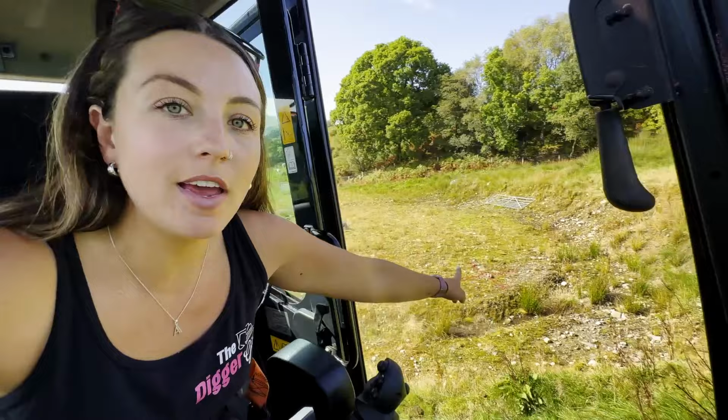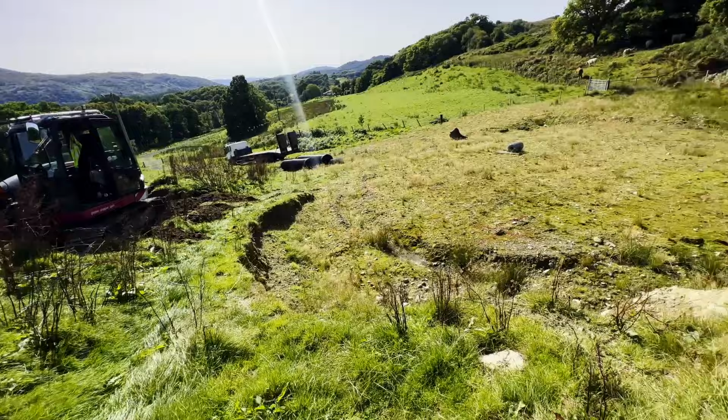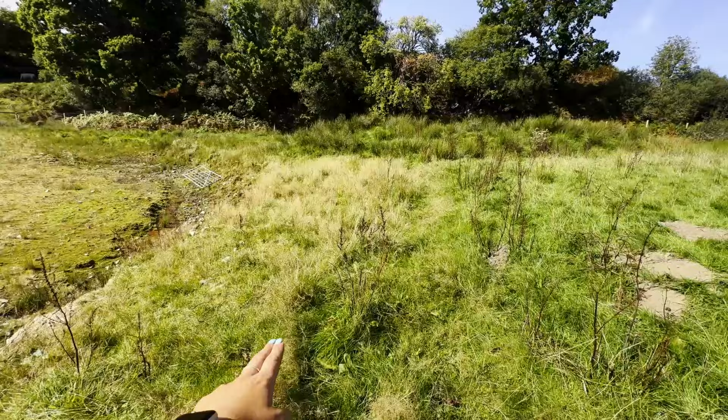It's a house site, it's going down here. It's been partially stripped, but it's not enough room. So my plan is to take all the soil and cast it way down there out the way and take this level the whole way through there. Where the red is, that's where the corners of the house is going. I'll straighten this bank out here, make it really nice and neat. And at the end, it'll be a gradual line down to here. It's got a beautiful view of the loch as well.